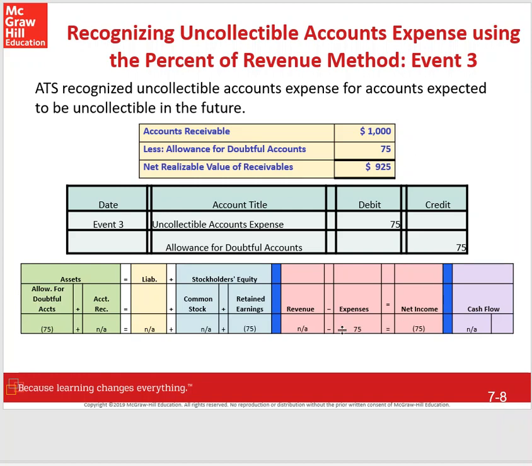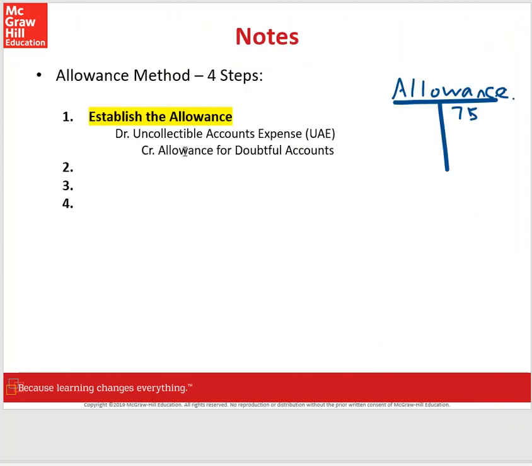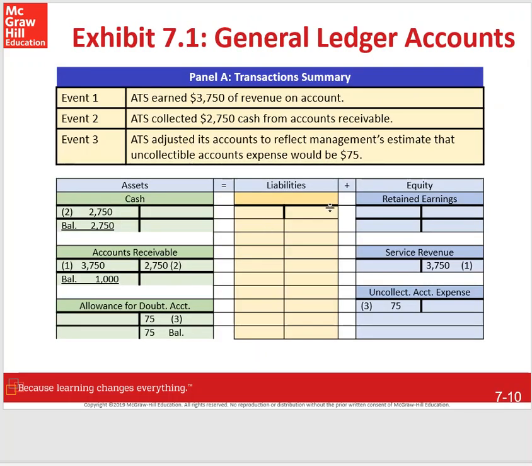Well, this $75 expense to uncollectible accounts expense, if we're trying to match that, we should match it to the same period in which we showed the related service revenue. So even though nothing bad has happened yet, we're going to go ahead and expense it so that we're adhering to GAAP in terms of both matching and conservatism. All right, so you've got this part down in your notes, right? You're going to write out all 4 steps, and we'll keep a running total in our allowance T account. And on our financials, let's take a look at what's going on.